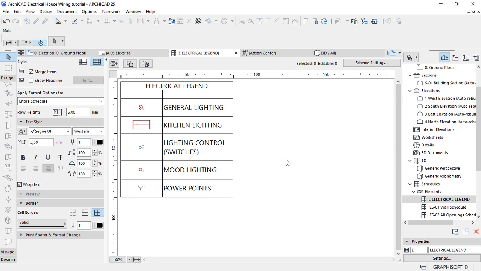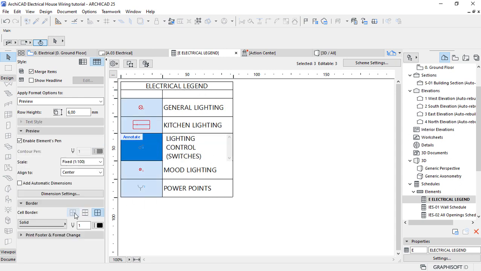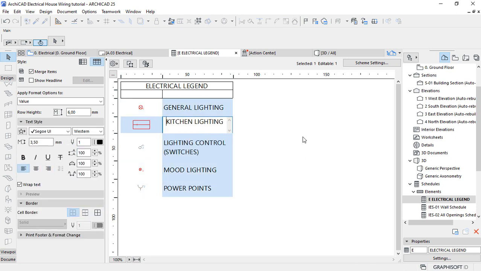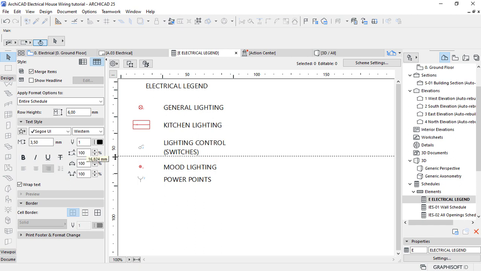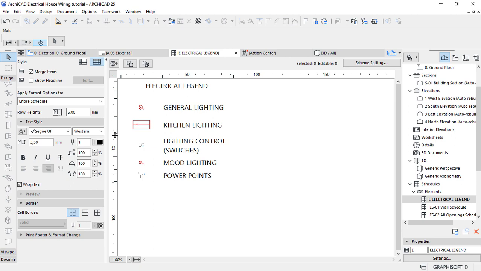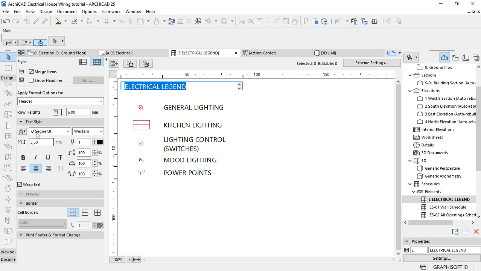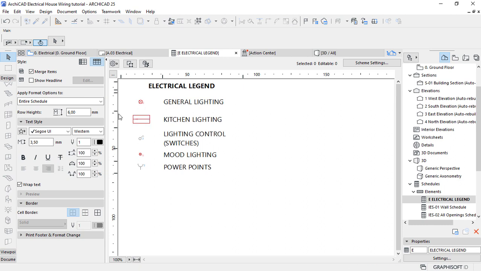It will depend on how you want to customize this, and I can get rid of the cell borders to make it like this. Perfect. I think it looks interesting this way. Then I can modify the cell heights for that. Just like that. And then this I can bold. Let's select it and then come to the text settings and bold it. Perfect. And let's reduce this cell height to 2.